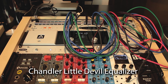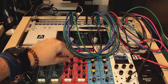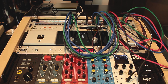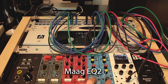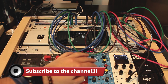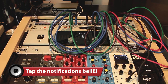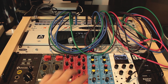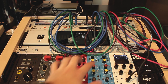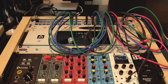We have the Little Devil Equalizers by Chandler as well. They have a very warm sound — we have high, high mids, low mids, and lows, with a couple of different options. They are very effective for mixing. Here we have the Mäg EQ2. These EQs are really fantastic. This model has just two bands, highs and lows. I use mostly the highs — it has the air band, which is really famous and sounds really good for high end. I like to use it especially on vocals, backing vocals, anything where you want to emphasize the high end.